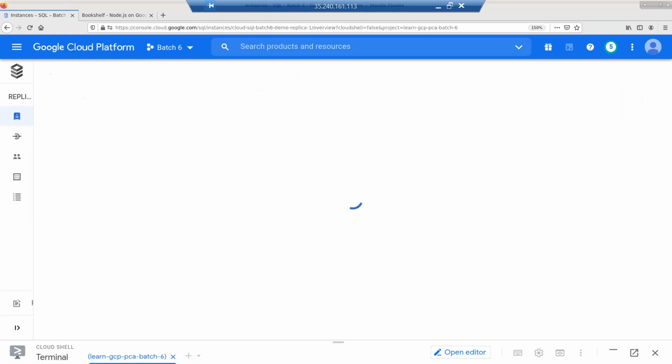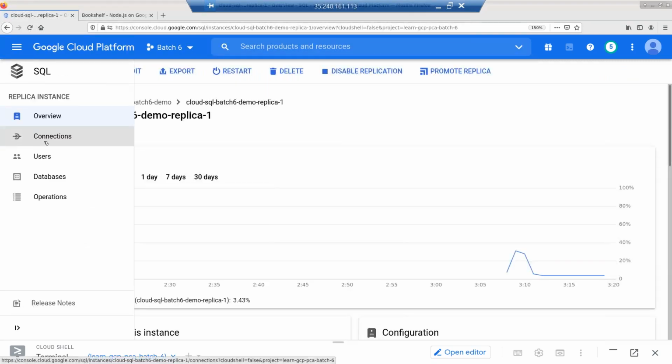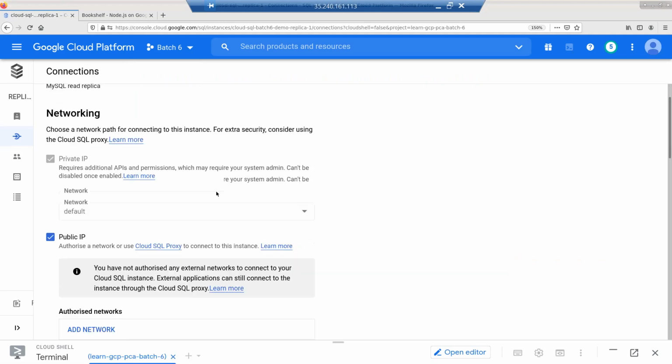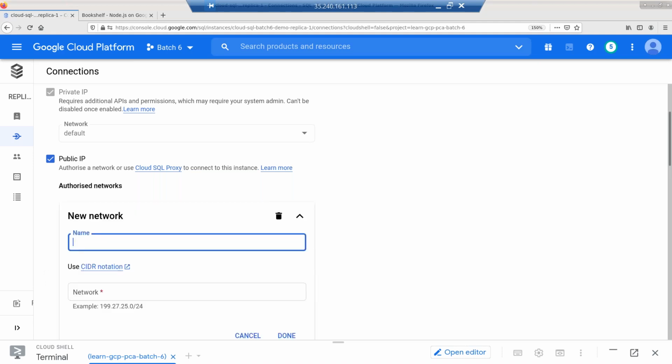Let's wait for that to have an update. By the time it comes, if I go to my read replica, there's going to be the connection part of your read replica. Oh, it's a different one. I thought it was the same thing. Okay, it's okay, I have to add it. I was under the impression it's going to be the same. No problem, let me add that whitelisting. So they changed it maybe. So 35.